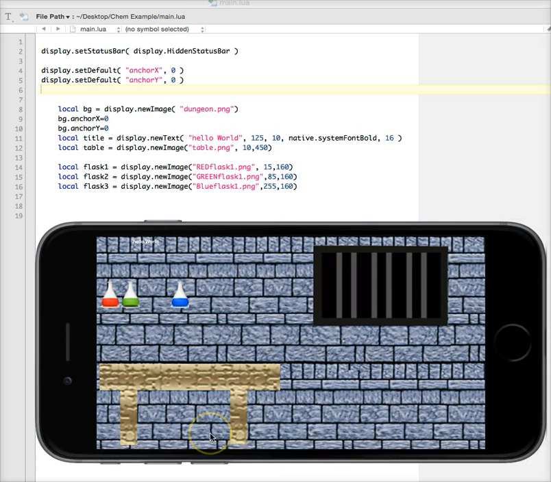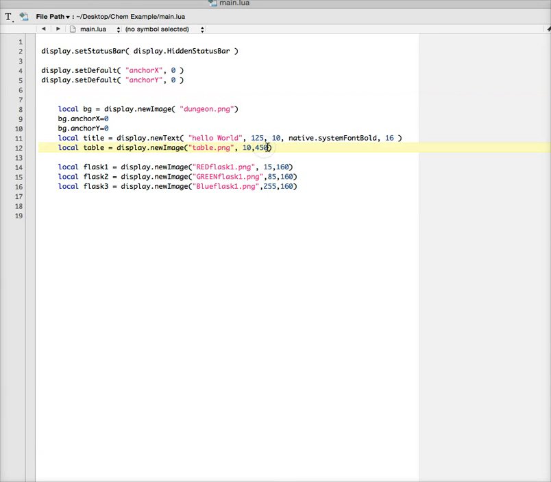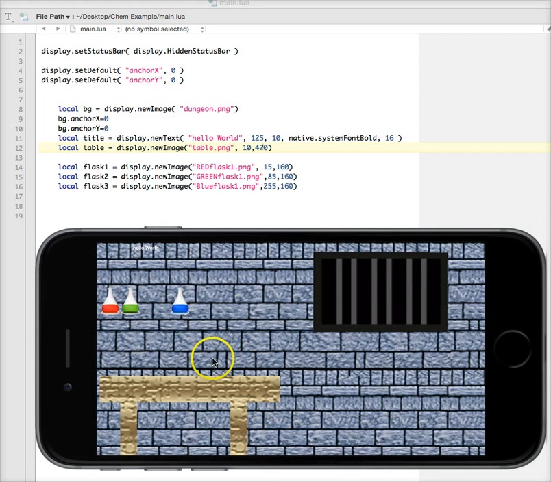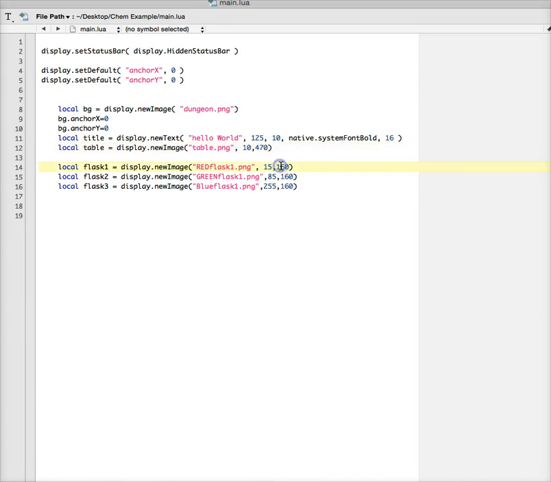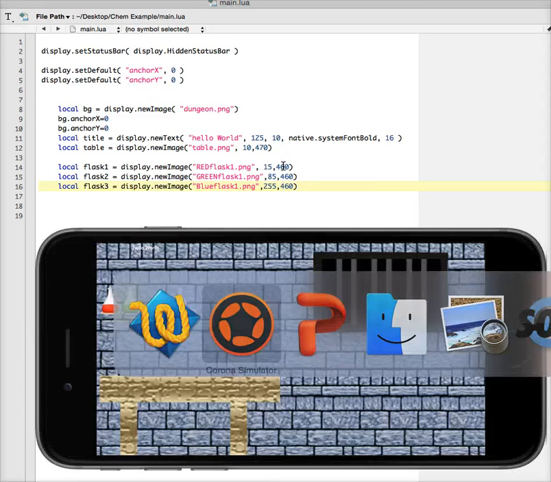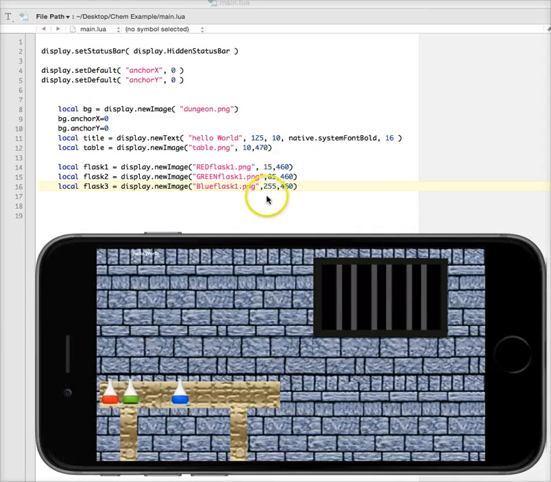I have my table, it's closer to the floor, although not exact. I could tinker with this just a little bit. Let me just change that to 470, see what happens there. Yeah, there we go. And my flasks, my potion bottles are floating in the air. So what I can do there is just, again, with a little trial and error. Oh, too much.